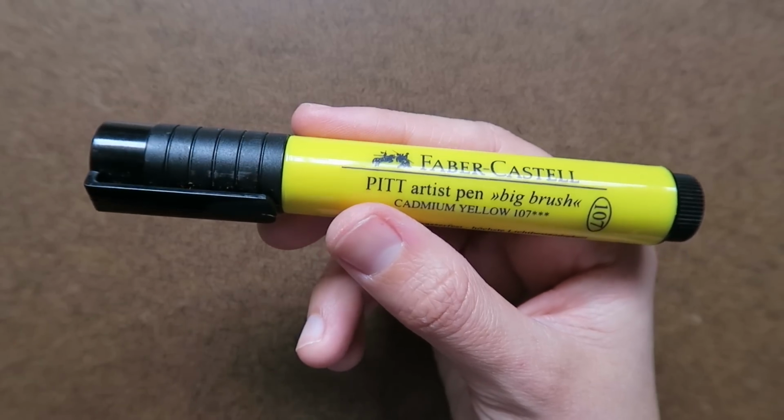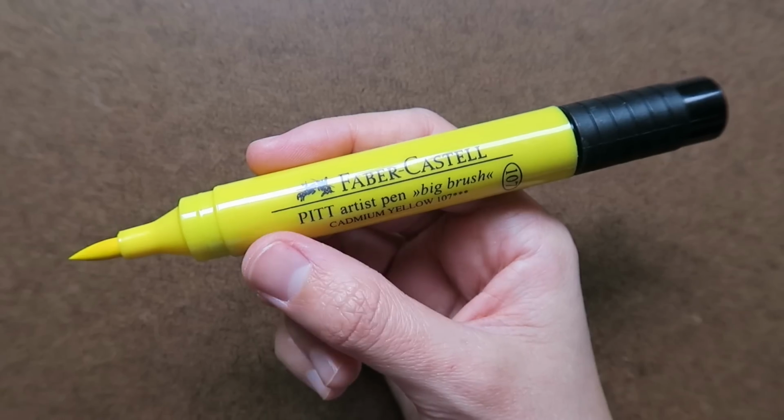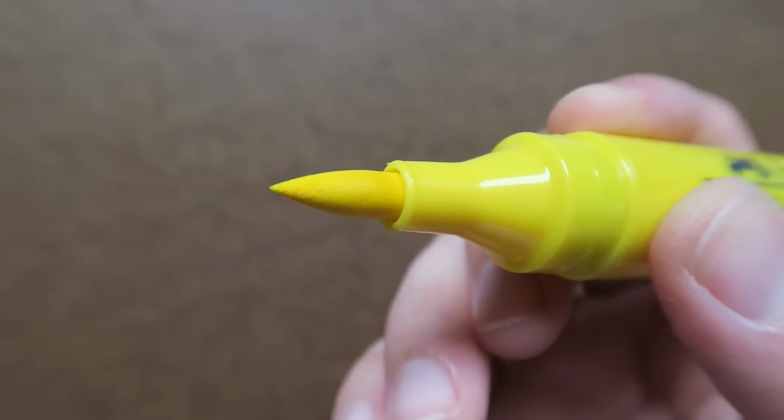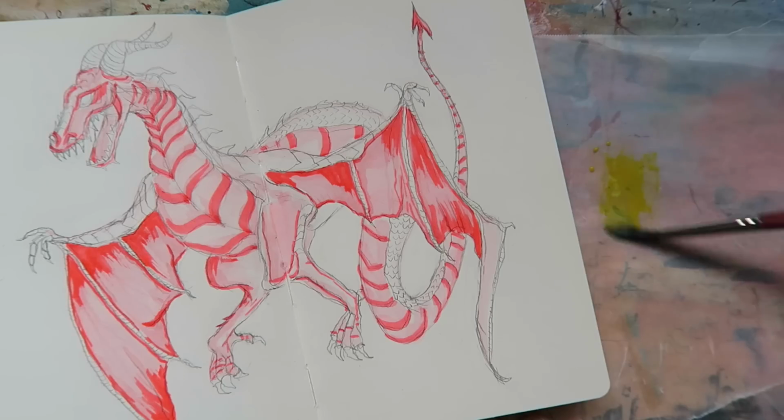Continuing on with more color, the next item I'm grabbing is the Faber-Castell Pitt Big Brush Artist Pen. It's gonna be hard to miss this item in your box because it's huge! This large barrel pen has got a big brush nib, letting you lay down thin or thick lines with pigmented, lightfast, and waterproof India ink. Just like I did with the Liquitex paint marker, I'm going to begin with the wax paper technique.